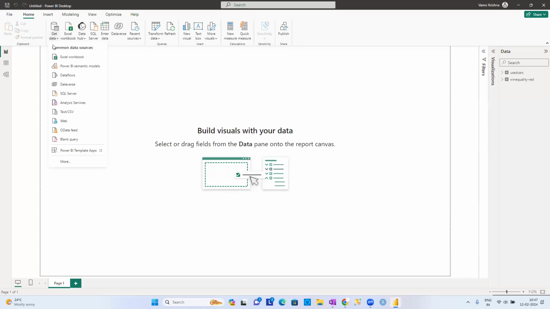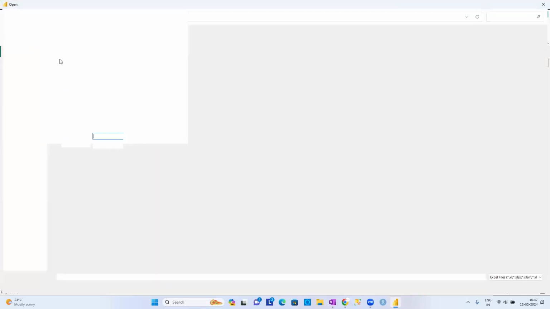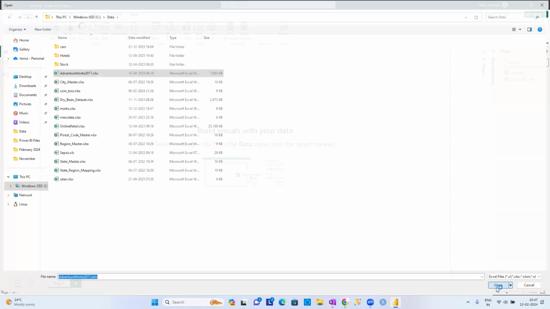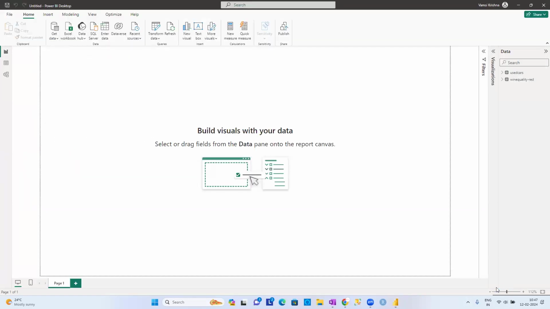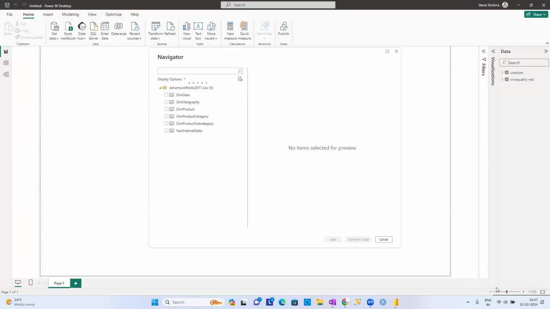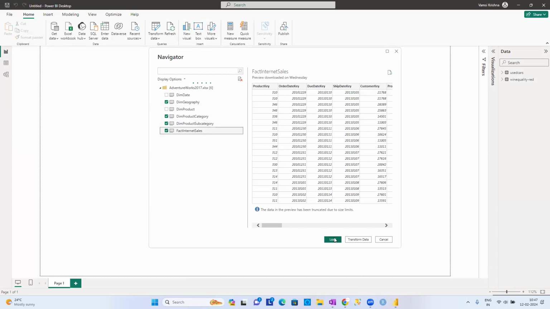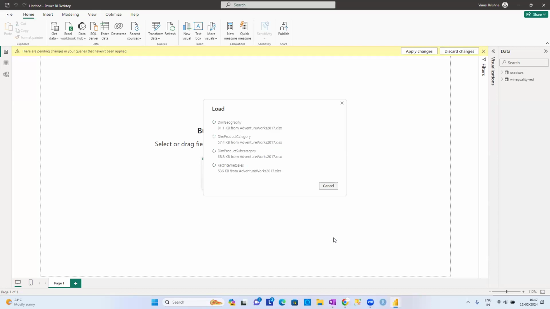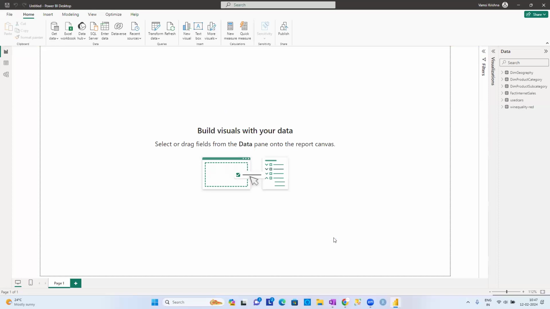You can import the data from an Excel workbook. An Excel workbook is a collection of sheets. So if you select a file, it has a collection of sheets, guys. See, we have different data sets here. We can select this data and click on load. We can see the data is loaded from 4 of the files. So importing the data is very easy, guys.